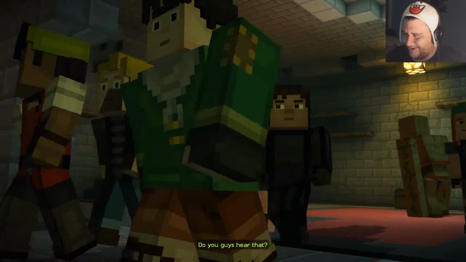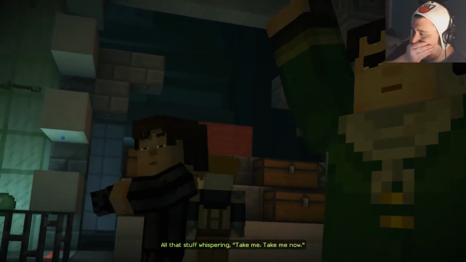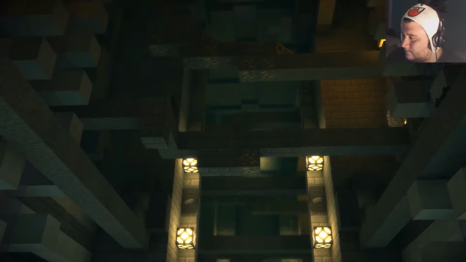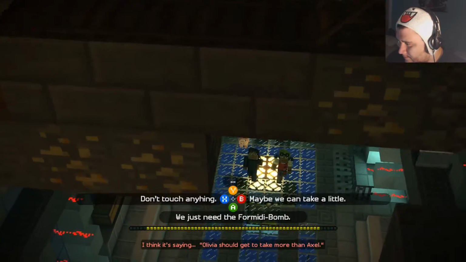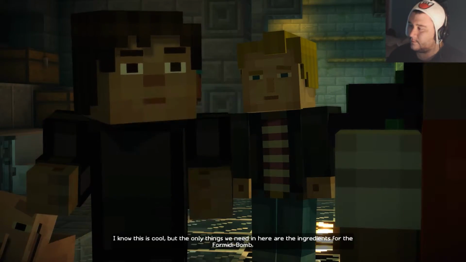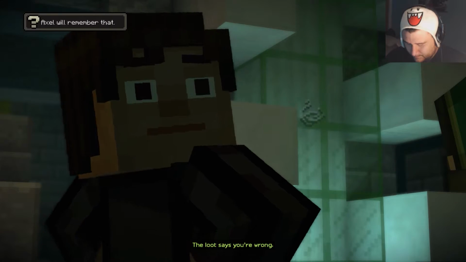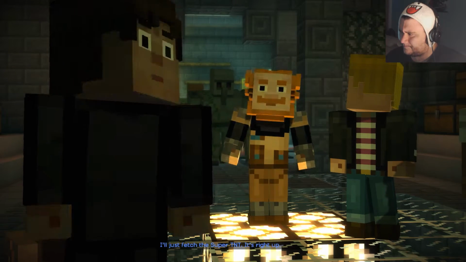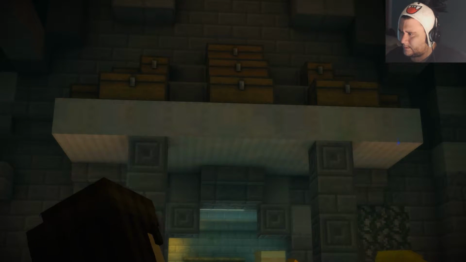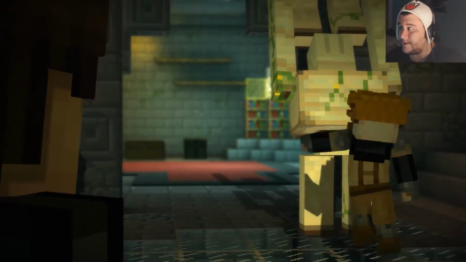Do you guys hear that? All that stuff whispering. Take me now. I think it's saying Olivia should get to take more than Axel. I know this is cool, but the only things we need in here are the ingredients for the formidibomb. Exactly. The loot says you're wrong. I'll just fetch the super TNT. It's right up there. How are you gonna get up there? Okay. Well, he's gonna use a fly command, obviously. Or that.